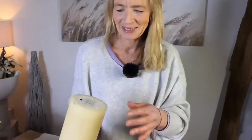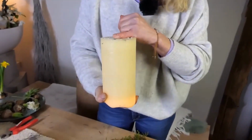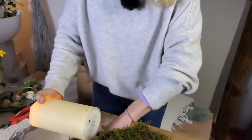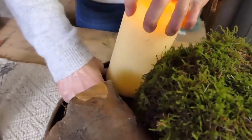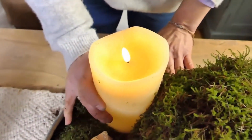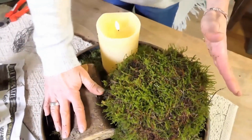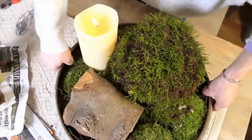Now I completely forgot to decorate the candle with it, so that's an advantage now. I will place it on the table now. I need to check again. Exactly. Then it turns on and off at the same time. And I think it looks really great here now. Look, now with the light, it's a wonderful trio. We have moss, a tree stump next to it, a bit of light. And yes, it really creates a great atmosphere.